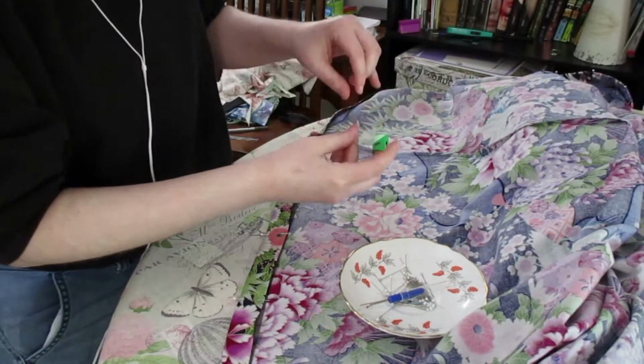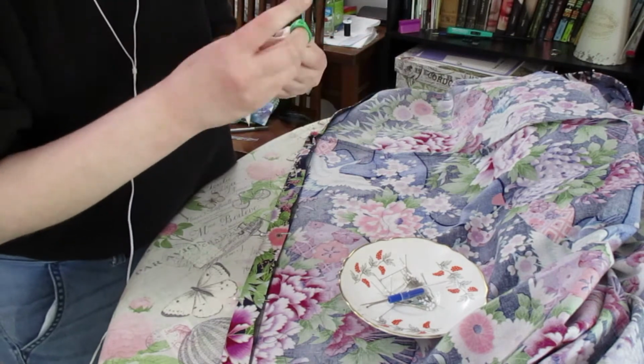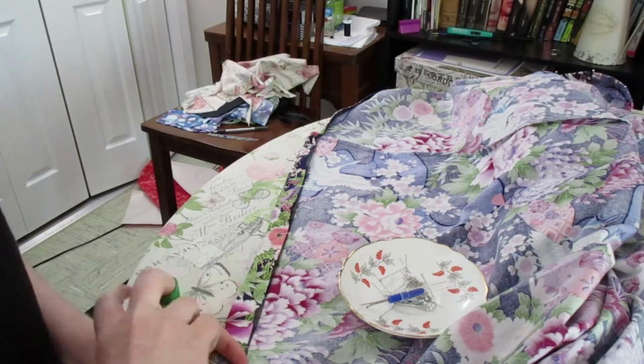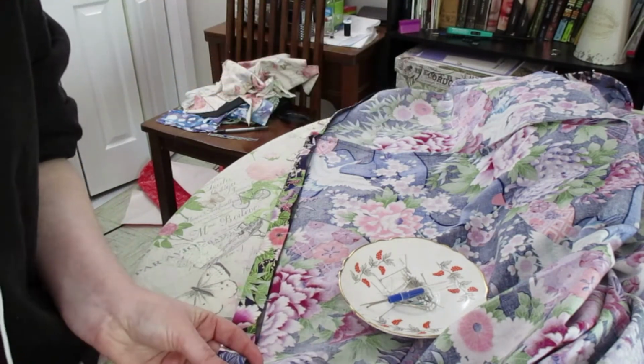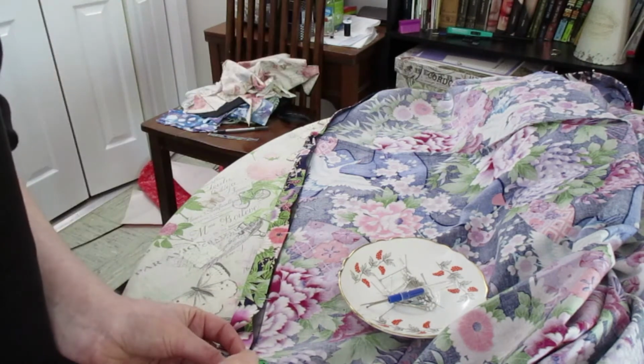I tuck the horsehair braid into the little pocket created by my hem and stitch it down by hand using whip stitches. I do have a blind hem on my sewing machine, but I wasn't sure how it was going to interact with the horsehair braid, but I also didn't want any visible top stitching after all the work I'd already put into this thing, so whip stitching it was.